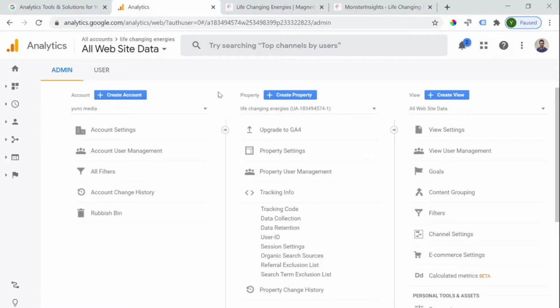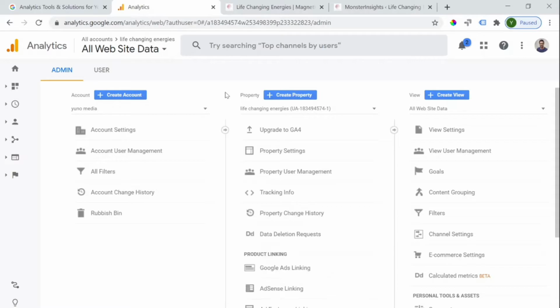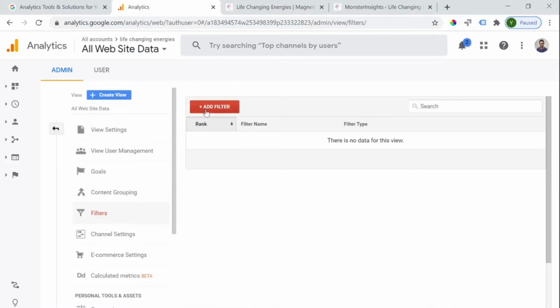Now I'm going to go through the different things that we do to set up the website. So the next thing we like to do is to make sure we're getting the correct data through. As I said, Monster Insights already blocks your information as the admin, but if anyone else is working on a website or anyone else is looking through it and you don't want their information, you want to firstly block them. So you've got to block their IP address. So to do that you head down to filters and you click on filters. You need to add in a filter.